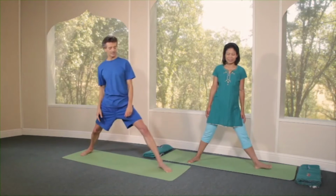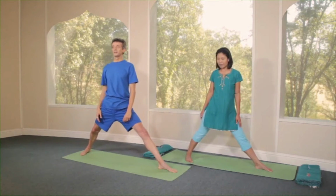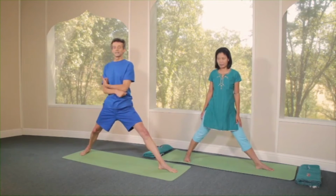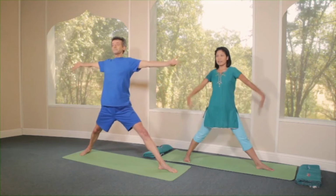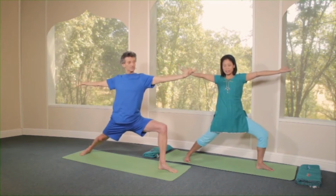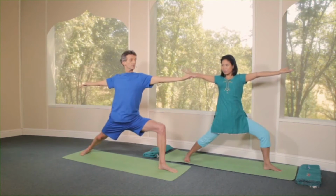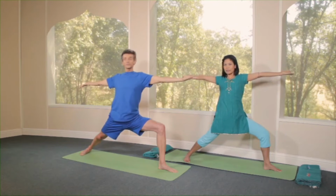Turn the right leg out 90 degrees. Left leg rotates in. And let's inhale open. And now come into the lunge. Dropping into a nice deep lunging position here. Chest is forward, gazing out over right arm. Really feel yourself lengthening through the fingertips. Shoulders, relax down.